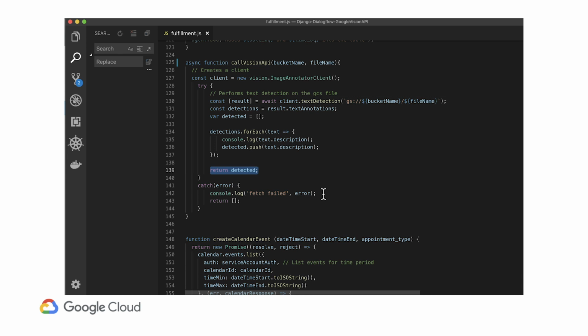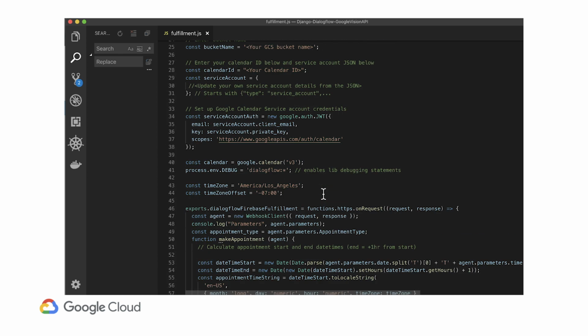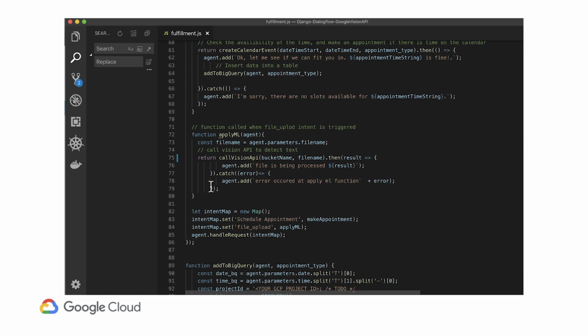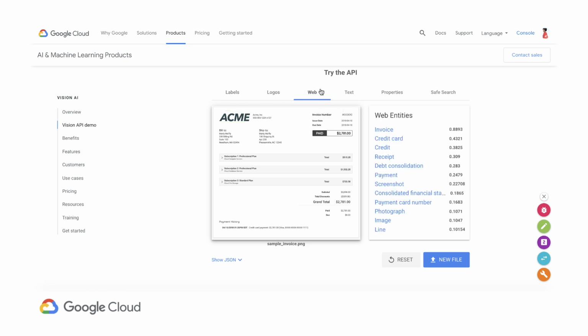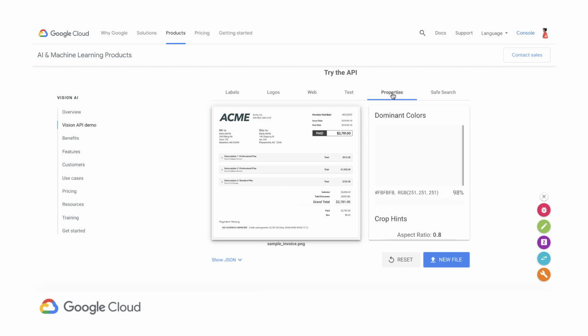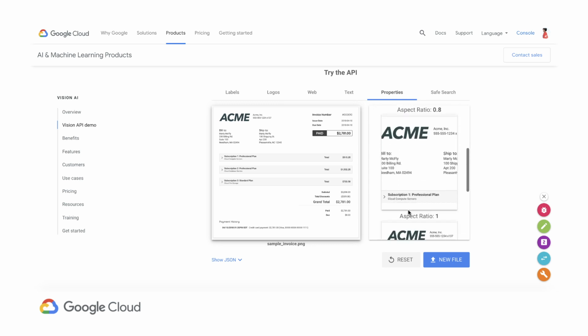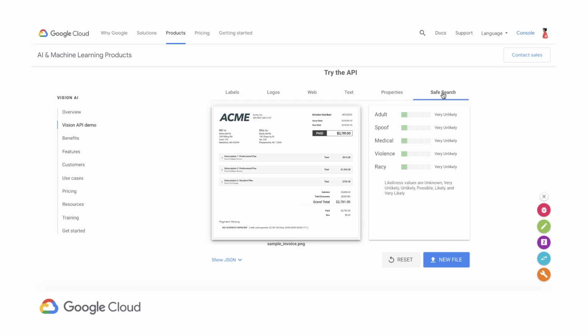Since for this example, we are only interested in the text description, I created a list of all the text descriptions and returned it as is. Back in our intent map, we are taking the returned value and sending it as a response to the user. As you can imagine, the possibilities are endless with an integration like this. Once you have it working, you can pretty much change the Vision API methods to identify labels, landmarks, faces, and more. You can also use the same concept and integrate with other ML APIs like NLP, vision, translation, jobs, and even your custom ML APIs that you build through AutoML.